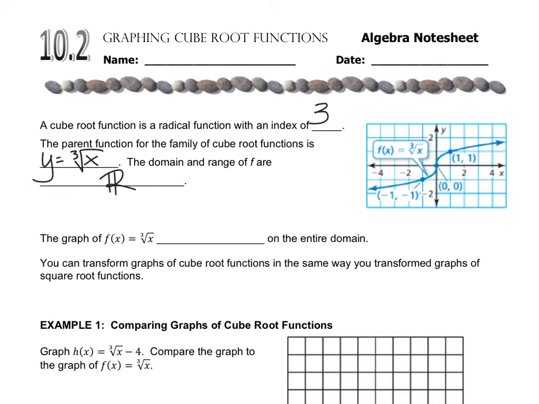The graph of the cube root of x, or our parent function, increases across the entire domain. So as you go further and further towards the positive x's, you get further and further positive. Your y values are constantly going to be going up. Sometimes they're going up slowly, sometimes they go up quickly like it does here, but they're always increasing. You're always getting a larger y value. And you can transform these like we did all of our other graphs. You can flip it, you can shift it, and that's what we're going to look at as we go through this lesson.